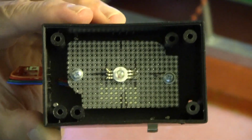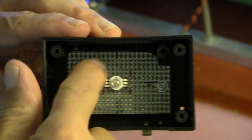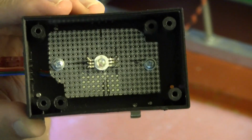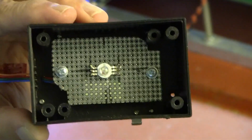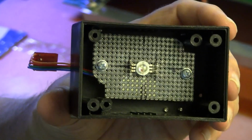tab on the back. I put silicone heatsink grease on it to couple the heat into the ground plane of this piece of circuit board. The circuit board is just basically there to support the LED. You'll note there's no additional reflectors or diffusers inside the box.